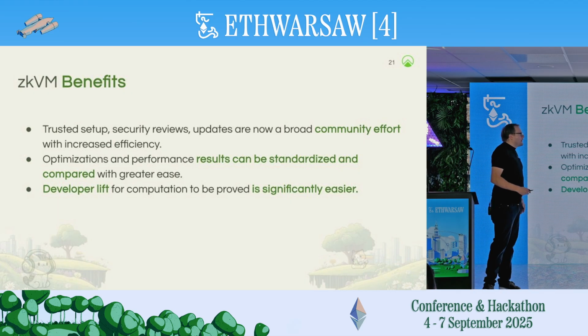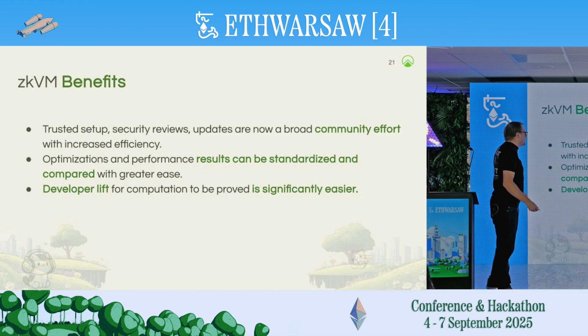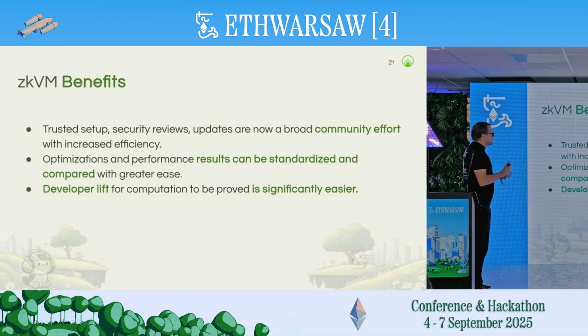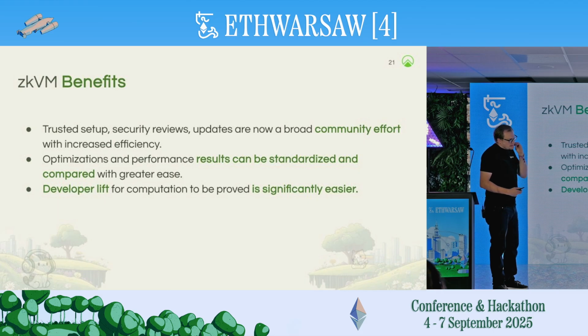The first time we came out with optimizations to our Halo 2 system, it was very difficult to convince other people that we did something, because if the other Halo 2 circuits were a little bit different, people would ask questions and not see an improvement, even if it was there. This time we can be very standardized, right? We can say, okay, if you can prove this specific Ethereum block faster, that's it, you're faster. It's a lot easier this way.